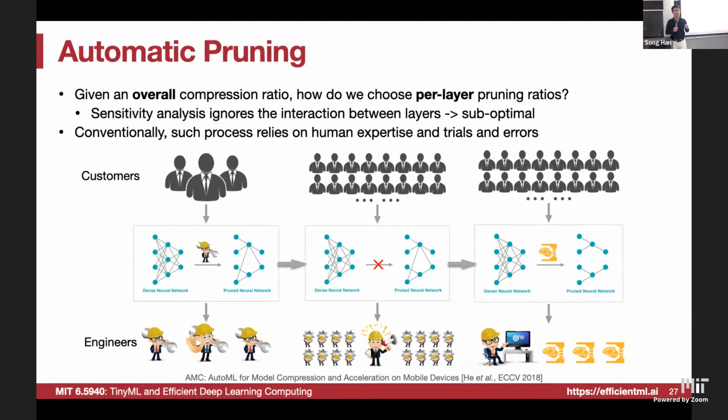Like in my PhD thesis, I had a summer to finish the pruning of ResNet-50. When I was writing the paper in 2015, there were only AlexNet and VGG at that time. Then ResNet came out in 2015, 2016.